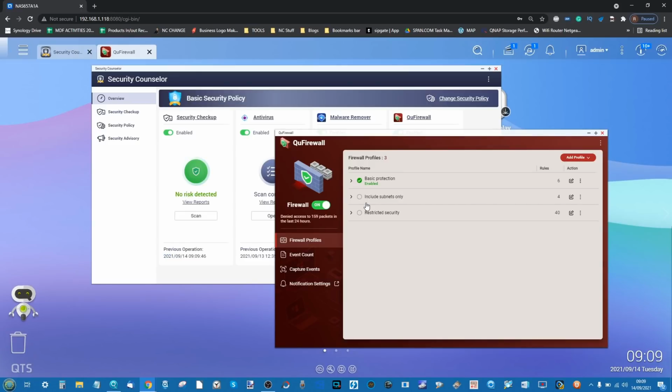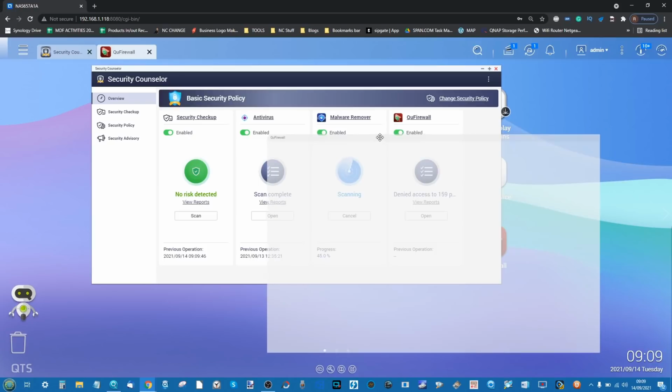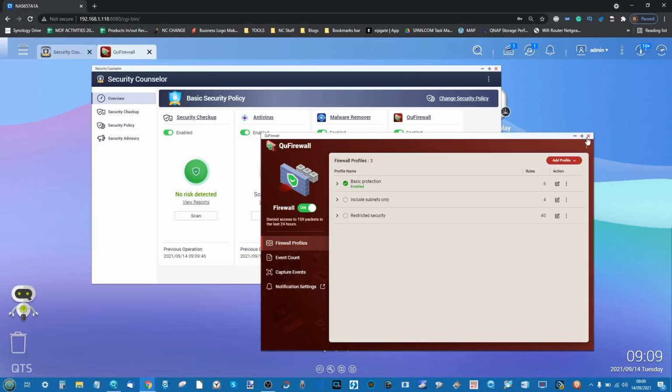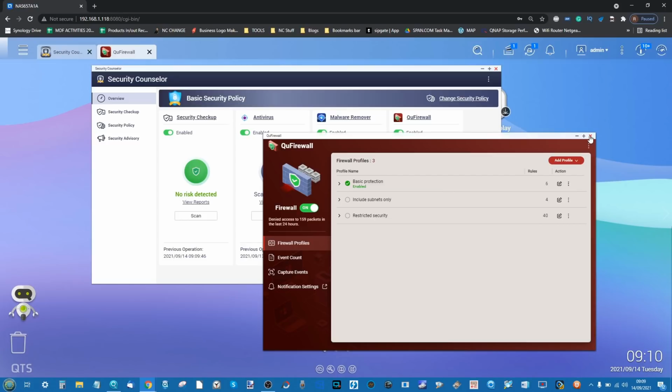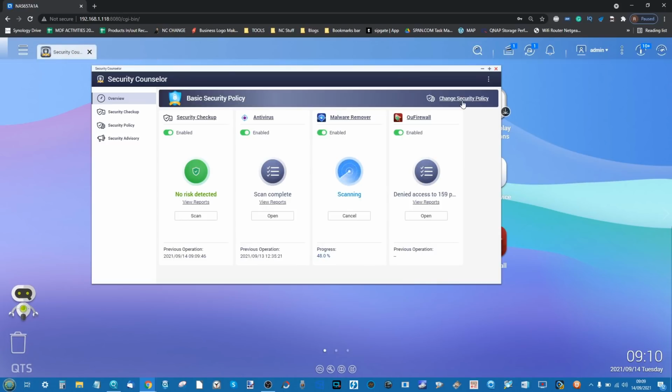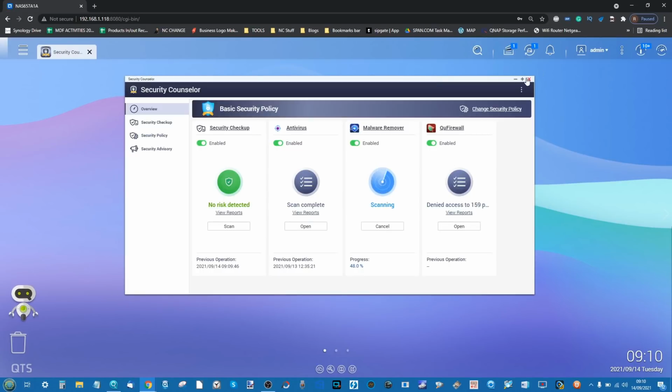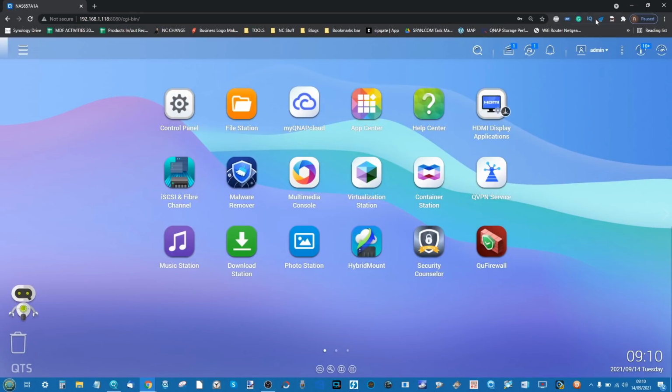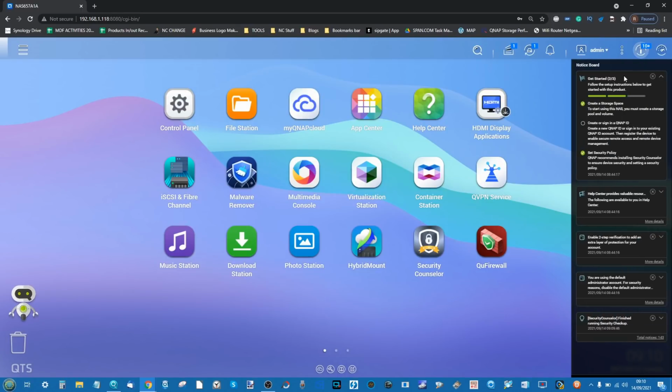Now, the reason I bring all this up, all of these things existed in a slightly less tweaked form in QTS 4.5.4, but they weren't as tied together as neatly. These apps existed, but definitely some of the pathways between these applications have been improved quite significantly in how they're addressed and directed to, not only from the desktop there or from within other security apps, but from within that notice board there, as it guides you through setting up the device in a less obtrusive way.